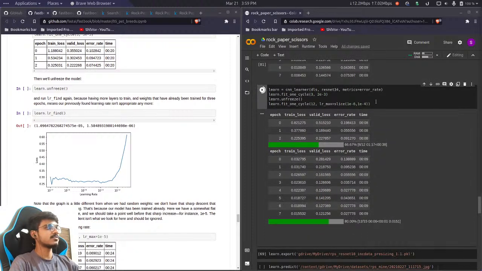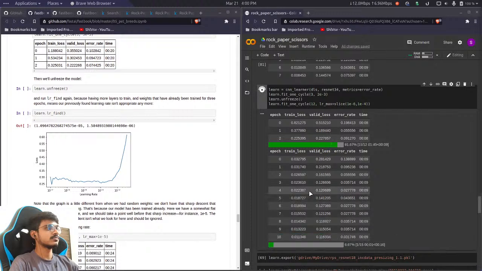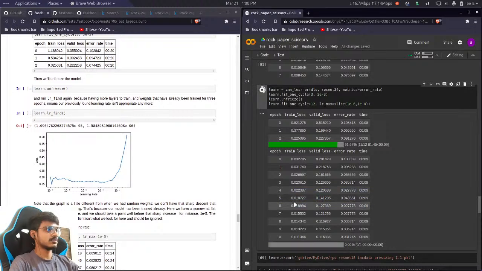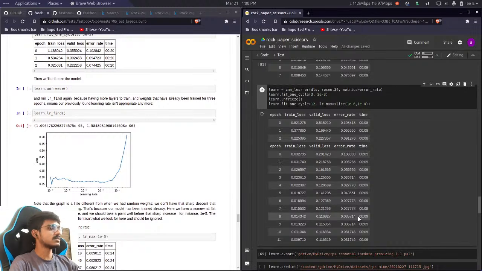And also we'll try to use a different metric, which is accuracy rate, and check what kind of accuracy we are getting. It seems we have flattened, so we should have just used, I guess, 6 epochs. That would have sufficed.